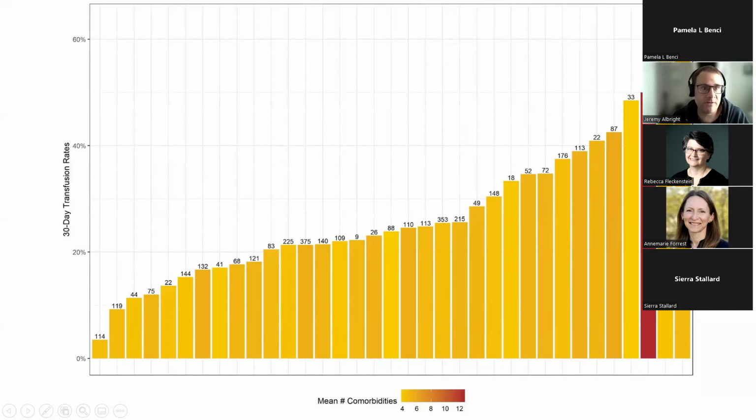And this poor site right here not only has a low volume, but it also has the most complicated patients that are being seen. And because it's darker red, that means that the mean number of comorbidities is up towards 12 for the 4 patients that were seen here. So not only does this hospital have a low volume, it has, when it does see these patients, some of the more complicated patients. So it's not particularly fair to say that this is the 3rd worst performing site in the entire system. So we want to find a way that we can present this information in a somewhat more fair manner.